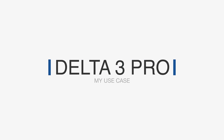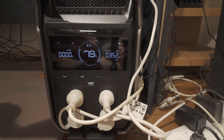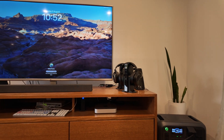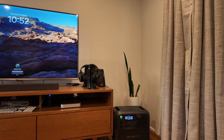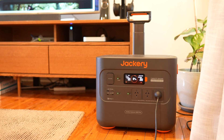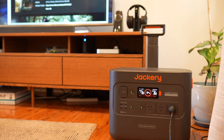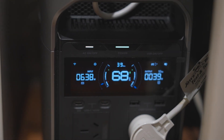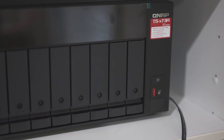At 51.5 kilograms it's not exactly portable in the traditional sense, but the wheels and telescopic handle make repositioning manageable. I've been using UPS devices for many years — traditional battery technology makes them super heavy, requires frequent replacements, and usually only provides enough runtime to shut down your gear due to limited capacity. I tried using LFP portable battery banks as a UPS earlier with the Jackery and Bluetti AC2000, but while switchover times were sufficient they were unfortunately too loud for an office environment. I already used a smaller Delta 3 Plus as UPS for my internet setup and one NAS device, so I thought the Delta 3 Pro might be perfect for powering the rest of the office.